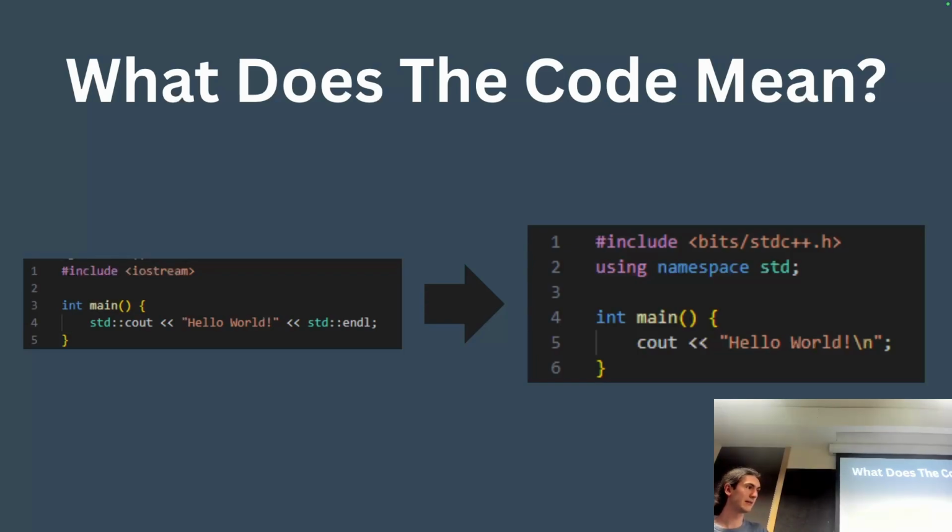Next is this using namespace std. So that basically means you don't have to type out this std for anything that you've got from the standard library. Again, it just makes it easier to type out, do it faster, less likely to make mistakes. Not something that's a good idea in industry for reasons I won't go into, but it's basically a quick speed up that you can use during competitions. So then we get rid of the std here because we've got that using namespace. And then rather than endl, you can also use \n for a new line, which is slightly faster and quicker to type out as well. Does anyone have any questions about any of that?